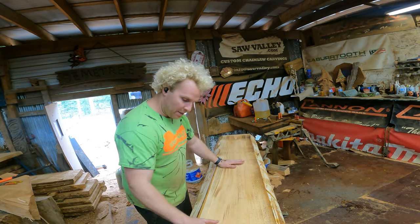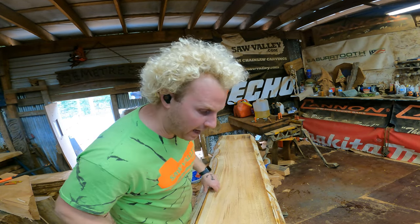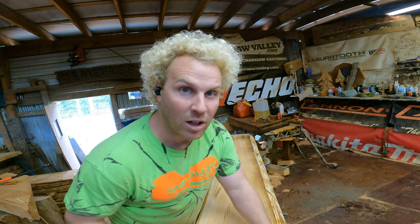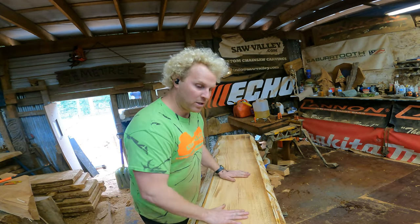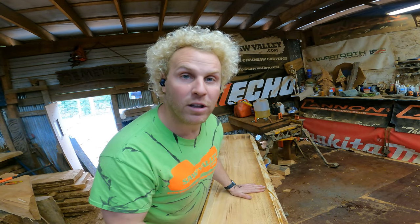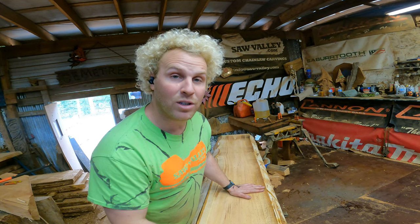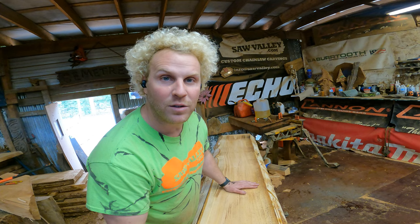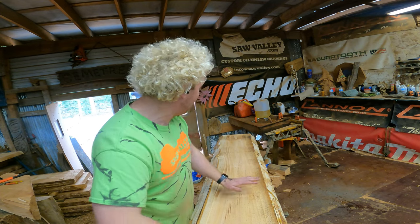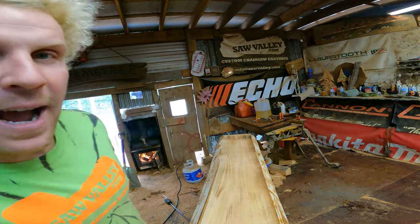So now that I have this, I see that there's a little piece of bark here. I'll quickly get rid of that. Then I'm gonna grab a polisher, which is a big 7-inch disc, and that will sand this very quick. But if you don't have one of those and you have a palm sander, just start with a 36 or a 60 grit, go over it once or twice, and then move into an 80 and then a 120, and then it will look very nice. So let's do that right now.